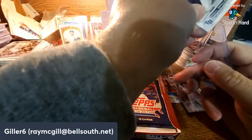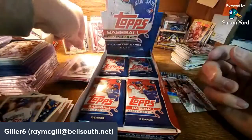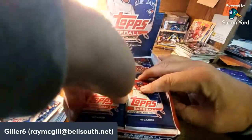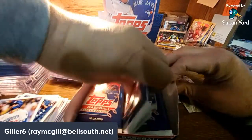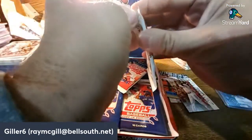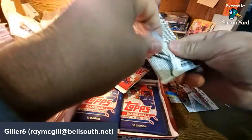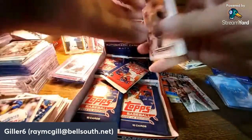I'm only going to open a couple more packs, and then I'm going to stop here. 1, 2, 3, 4, 5, 6, 7, 8, 9, 10, 11, 12. So we got two more. That'll be half the box. Yep, got a numbered card in that pack too.